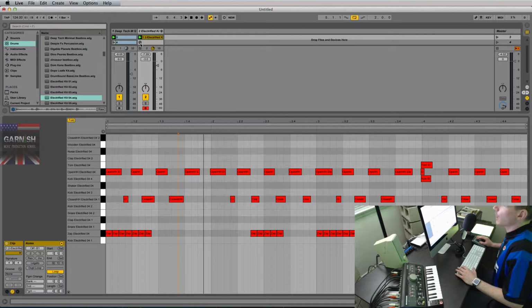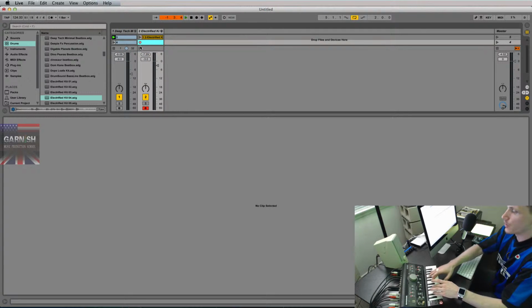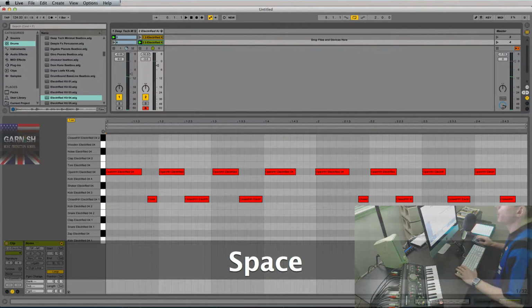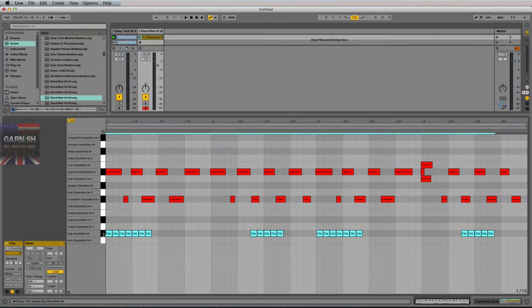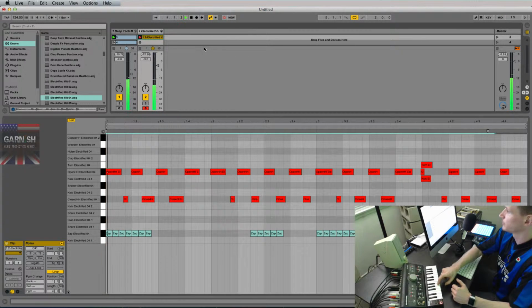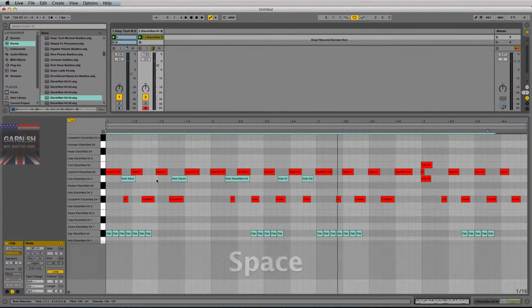If I would have clicked a new clip slot, it would have made me a new clip, right? But that's not what I wanted. I wanted to overdub this zappy sound, okay? That sound right there, okay? And I wanted to do that in the same clip. So what I did was I clicked this button right here, which will allow you to, whatever clip is selected, add a new sound over the MIDI that's playing without overwriting it entirely.